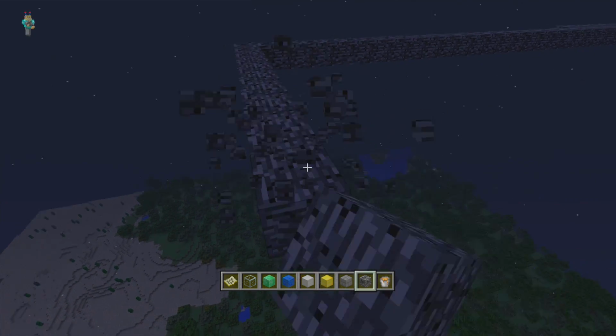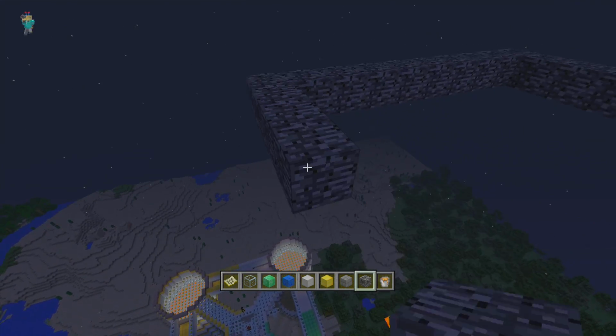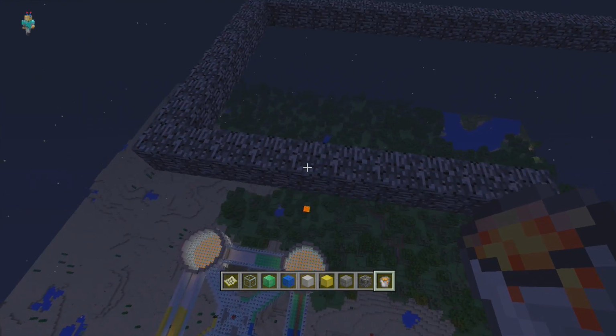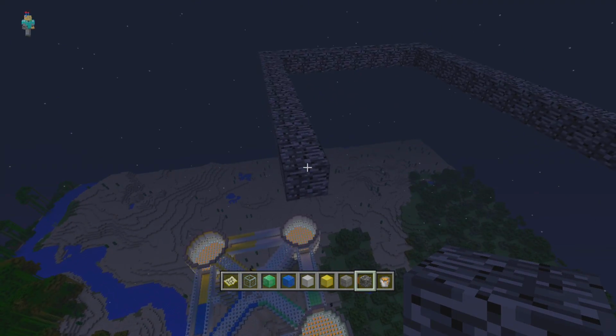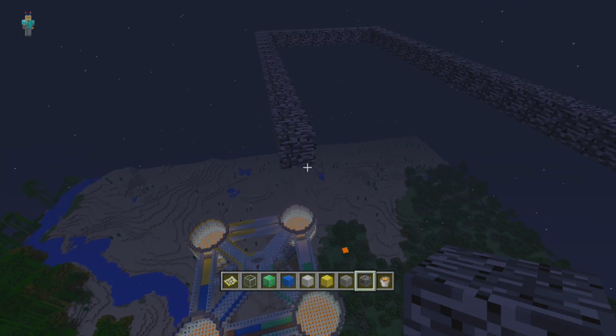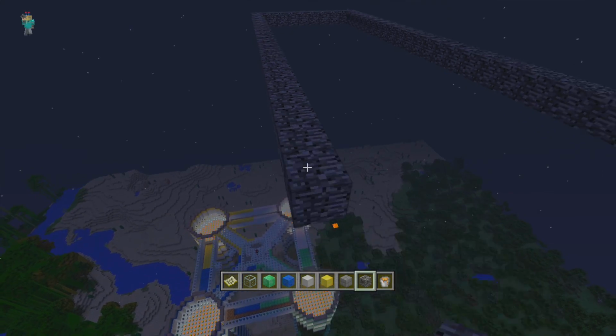Place lava. Okay, we place lava there. And then we'll go within this way, and we'll see if it actually just stops. Okay, yeah, it does. It looks like it's some form of weird circle for where you place lava, but for now, we just need to make ourselves a square to start filling in, and this is probably going to take some time.